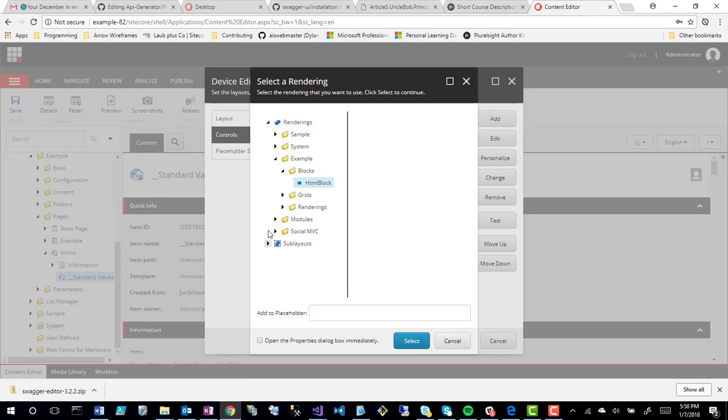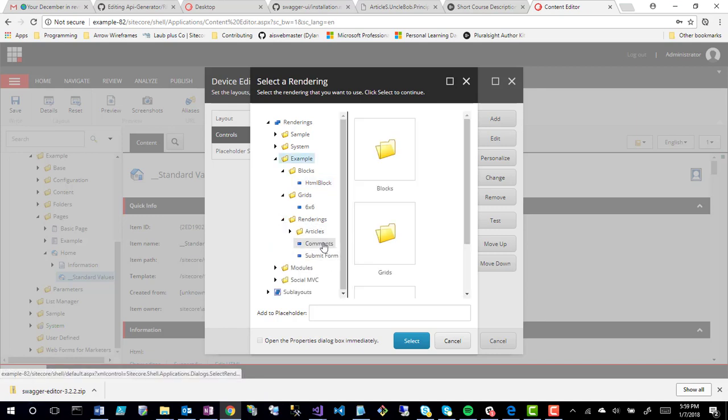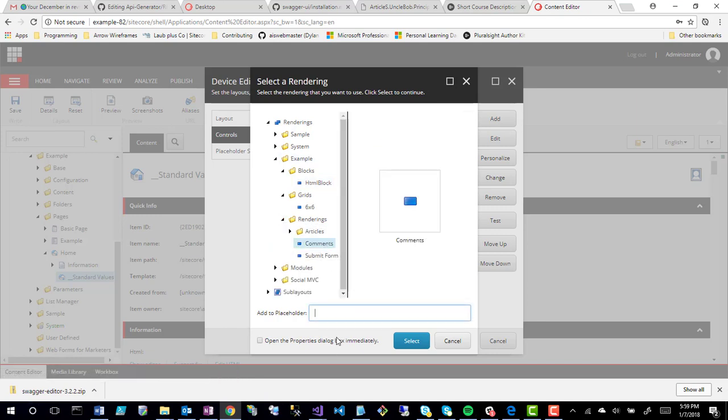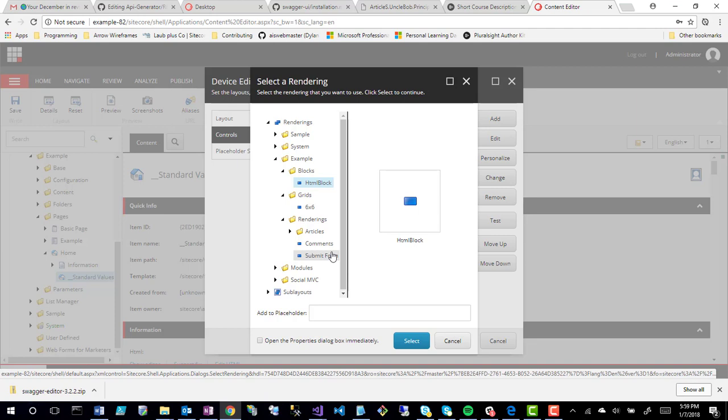But since you're doing just renderings, and most of my courses are on MVC, .NET MVC, this is where all your controller renderings, either controller rendering or view rendering, are being defined. And then you can come in here and select them. You're just going to find one that you want to place into the page, and then specify its placeholder key. The placeholder key that you specify here is where the component I'm selecting, HTML block for example, lives.